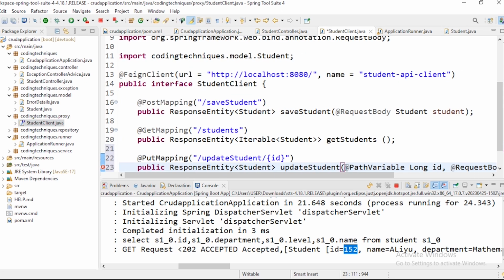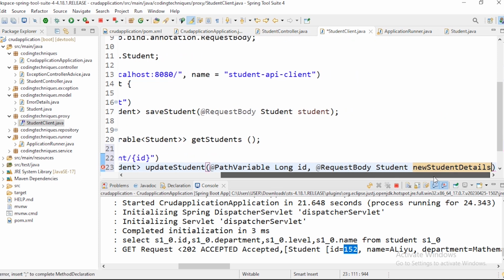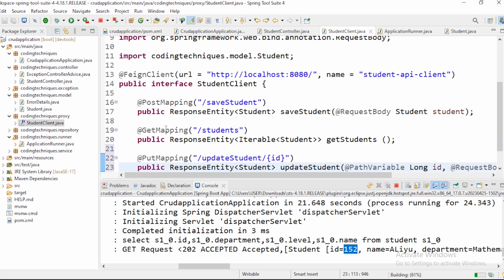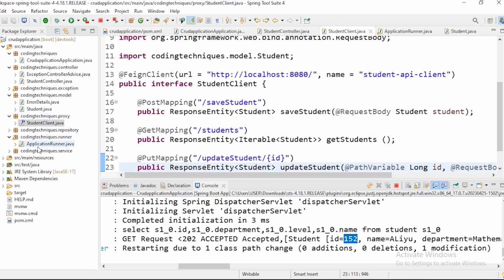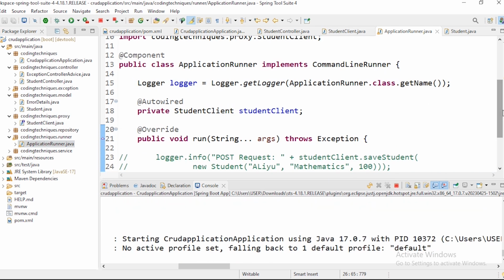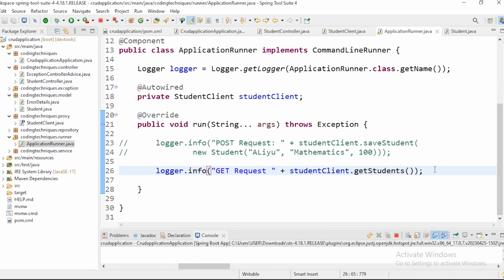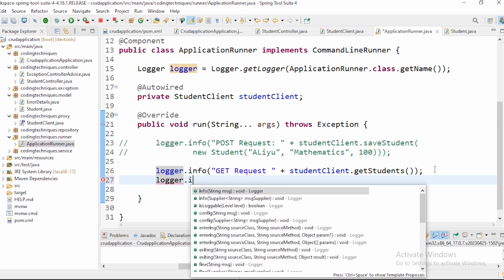Okay, so here we are, and the next thing we will do is call this method. So let's go back to the application runner, and let me drag this down. We need to use the logger.info.